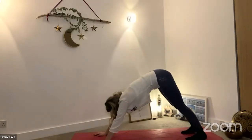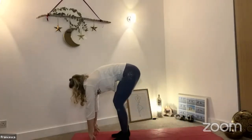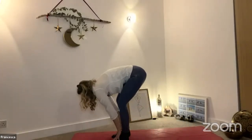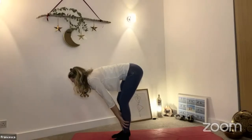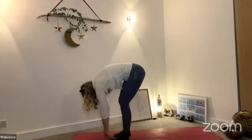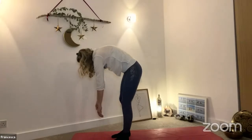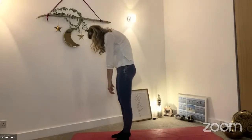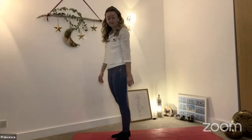And then looking to the top of the mat, walking those feet to the front to a forward fold. Inhale, halfway lift, look ahead. Exhale, fold. And then super slowly, dangling the arms, roll up to standing, vertebrae by vertebrae. Chin and head come up last.